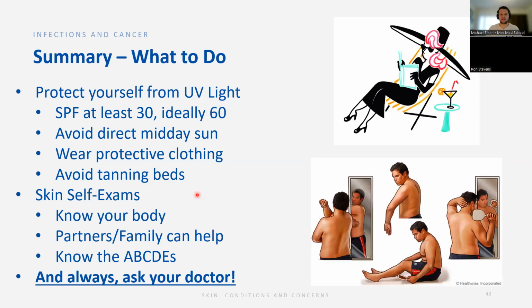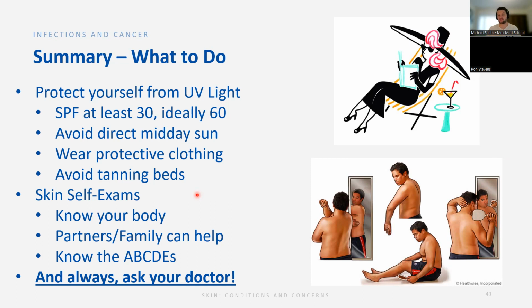Now, they also have other things for monitoring. So due to the lack of healthcare providers, it's very highly recommended that you know your own body and perform what's called a skin self-exam. There are a few different criteria or steps you can go through in performing an exam, but the goal is just to not miss anything and to do it in a systematic way. So head to toe, front to back, whatever you want to do.